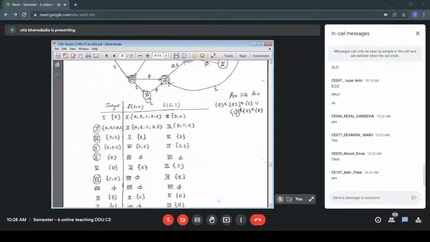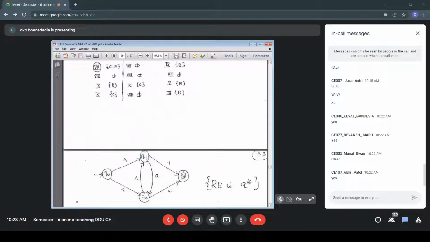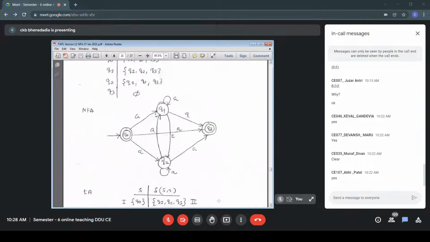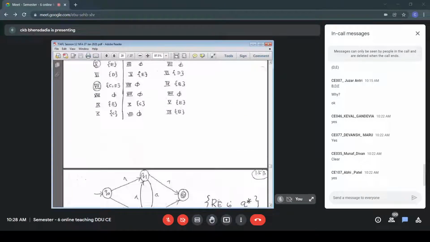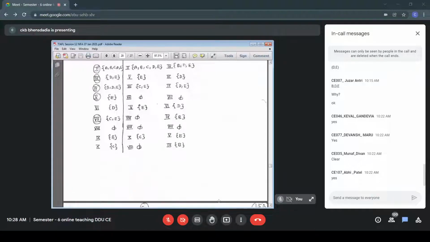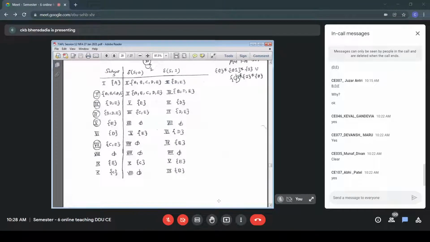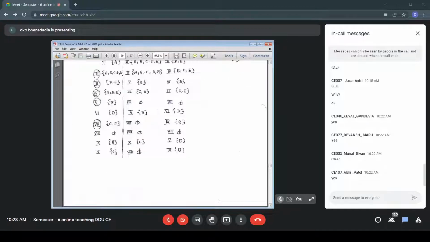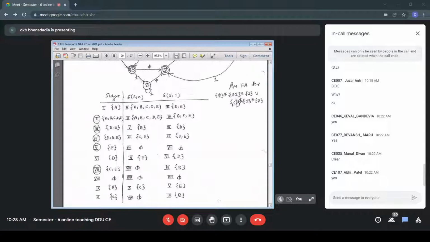So with that, we completed theorem 4.2's application, converting NFA to DFA. We'll continue in the next lecture from Kleene's theorem, and then later on we'll discuss theorem 4.2, constructing NFA from regular expression. We'll see which sequence to follow. Probably we'll discuss Kleene's theorem in tomorrow's lecture. Okay, fine. We stop here.